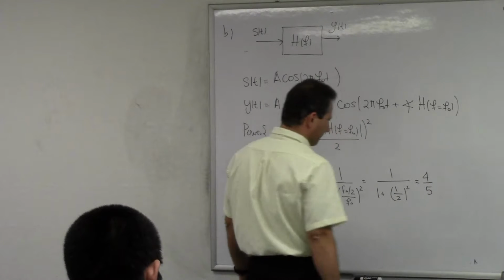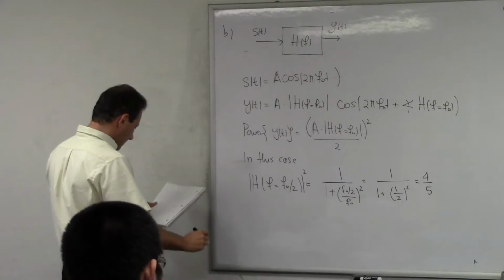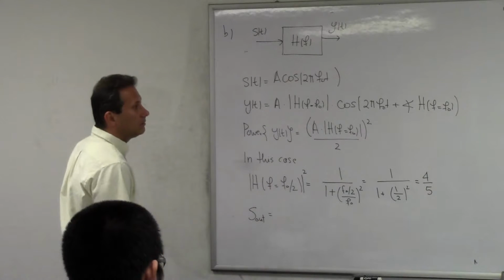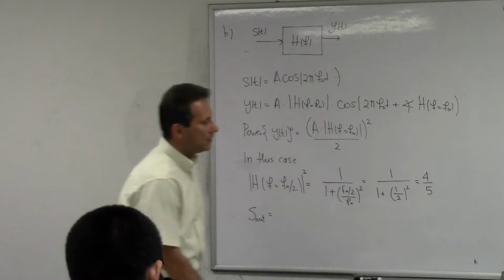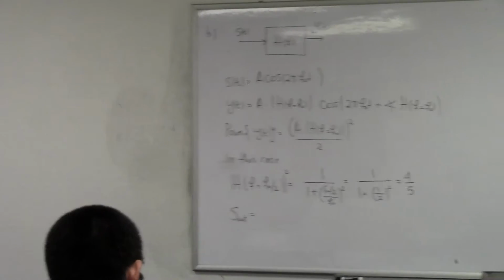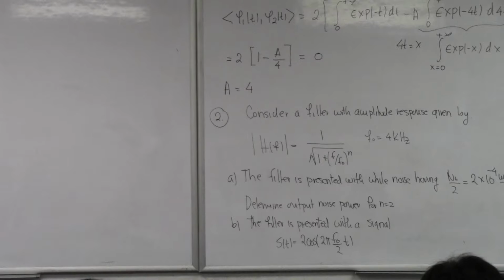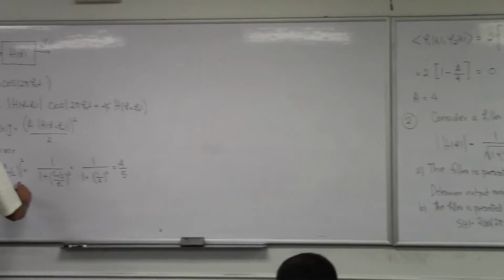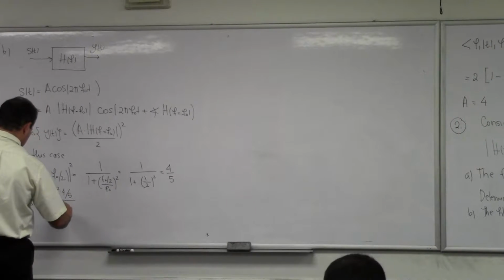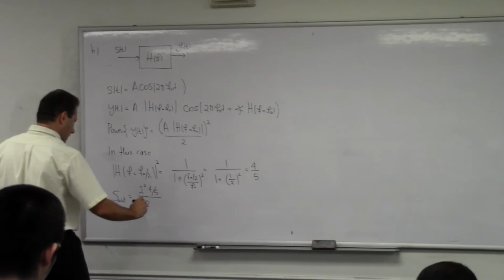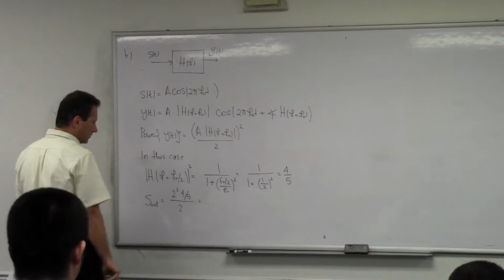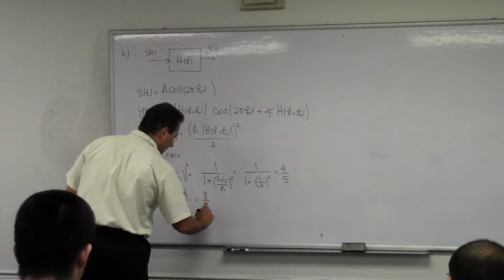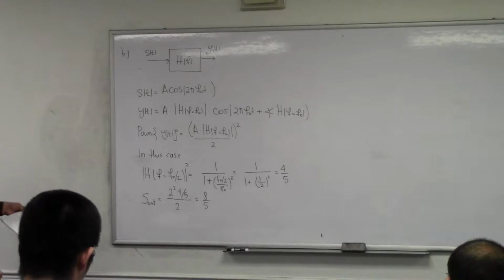Okay? So now, the power of the output signal is going to be the magnitude of the input squared times that. So what did I put as a magnitude? Magnitude is 2. All right? So the magnitude of the input squared, which is going to be 2 squared times 4 over 5 divided by 2. And this is 4 times 4 is 16 divided by 2, 8. So it's 8 over 5. I hope I did everything correctly.